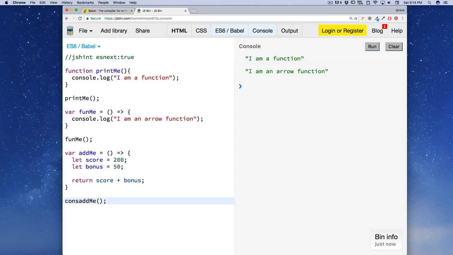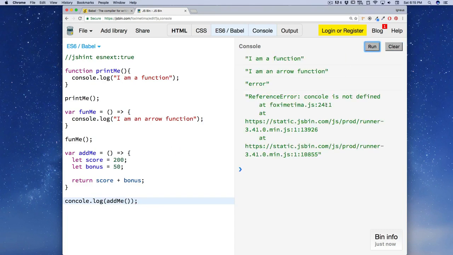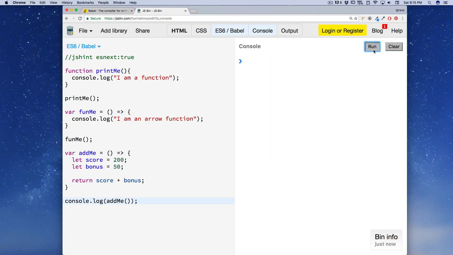So I'll be just saying console.log, and there we go, and we are just putting this inside there. Okay, looks cool. Clear that, run that, and we got a problem there. Let me just look out for that. Okay, console. I need to learn the spelling of console. Now always try to read these errors here. Now again, I'm expecting that everybody knows that coding is not a smooth ride, it's a bumpy ride. So errors are always there. So make sure that you learn how to debug them as well. So let's clear that, run that, and there we go. It says 250. That's pretty cool.